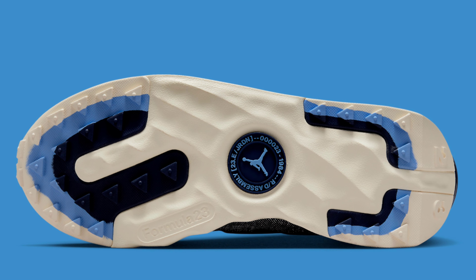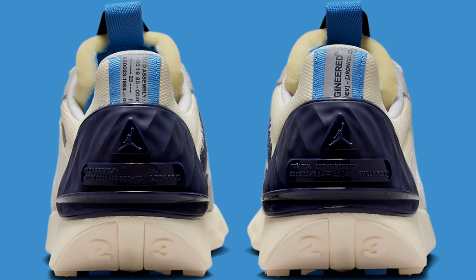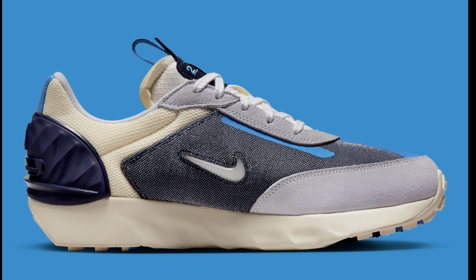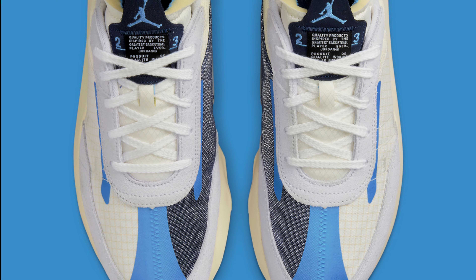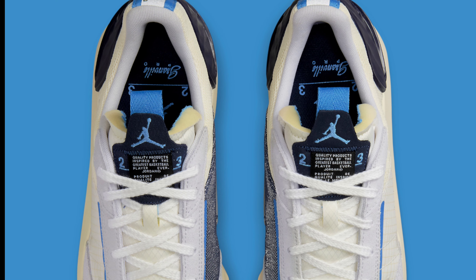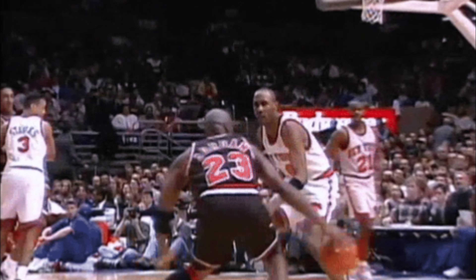Next we have a sneaker I'm pretty impressed with — the Grandsville Pro. Not sure of the release date, but I believe it retails for $150. This colorway is pretty fire with the sail, University blue, and obsidian. You cannot go wrong with this lifestyle sneaker. I'm more impressed by the medial side than the profile side, but that's just me. Let me know your thoughts and opinions in the comment section below.